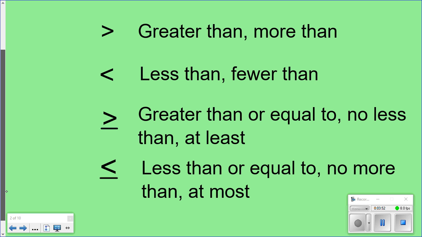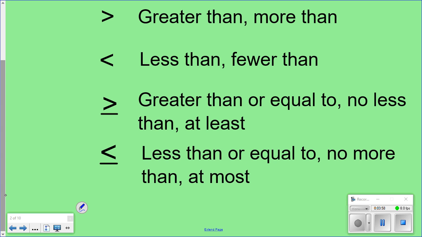That's all it was. All right, greater than or equal to, less than or equal to. Okay, so there's two things that are happening here. You can be greater than or equal to, or less than or equal to. So if I say this, 7 is greater than or equal to 7, is this a true statement? Yes. Why is this true? Because they're equal. Because the or equal to part makes it true, right? Is this true? 8 is greater than or equal to 7.